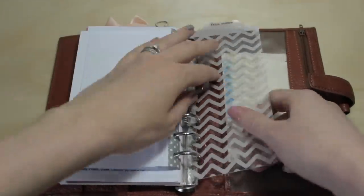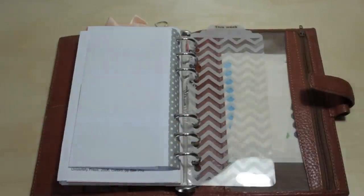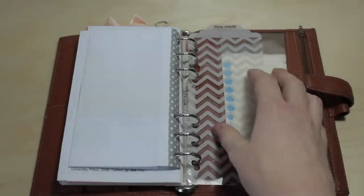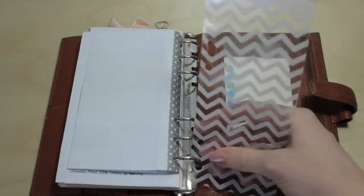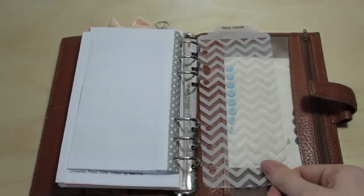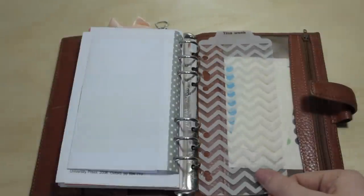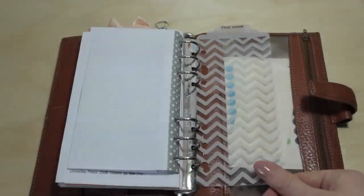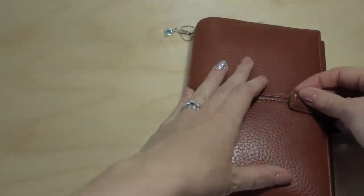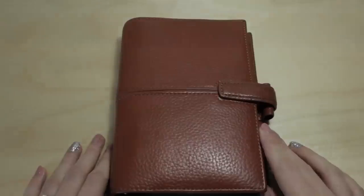These plastic bookmarks are so much better than the handmade ones I used to make with card and laminate, which eventually fell to pieces. Because these are plastic they're just ideal. I chose a gray color because they didn't have brown and the yellow was too bright to go with this planner. So that's my university planner and how I kept organized at university — using a Dodo Pad for the weekly pages. I'll link all the products I used if they're still available.